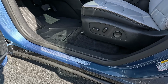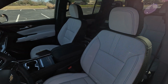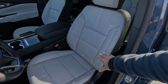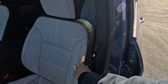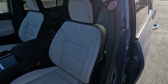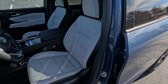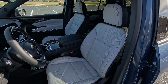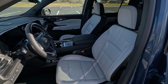Coming to the seats here, we do have multi-way adjustments with 4-way lumbar, which I really like. And then taking a look at the seat design and the material. These are leather seating surfaces here on the seats, and they are heated, they are ventilated, so yes, they are perforated. And then I like all the bronze accenting on this one. That really does lean into the High Country trims from other models in Chevy's lineup. I just wish they'd do a little bit more both inside and out, but it does give a nice overall design to the seat, unlike the top RS trim where you really only get the black with red stitching option, which I like how light and airy this makes the interior.